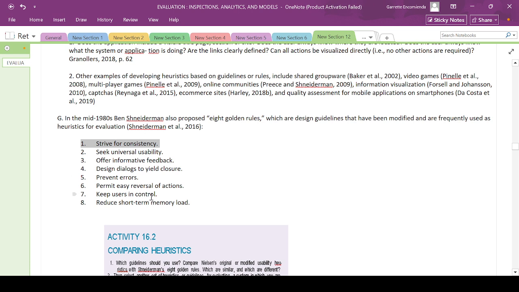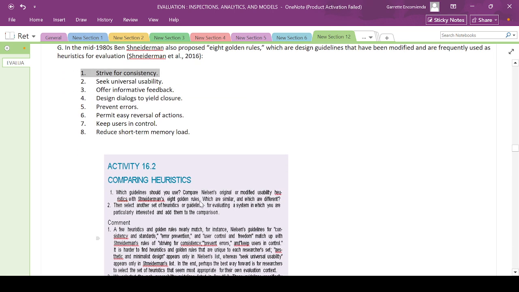So another way of thinking other than the Nielsen heuristics revised version. Strive for consistency, seek universal usability, offer informative feedback, design dialogues to yield closure, prevent errors, permit easy reversal of actions, keep users in control, reduce short-term memory load. So what are the similarities for this?